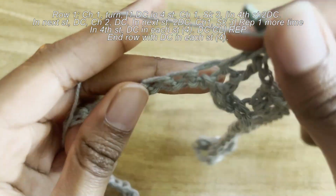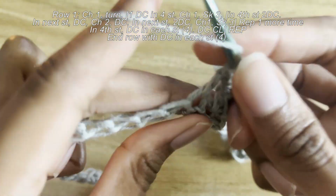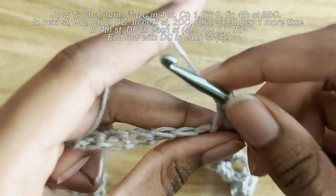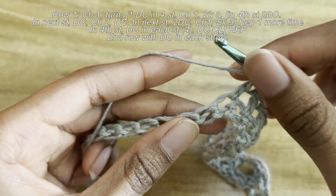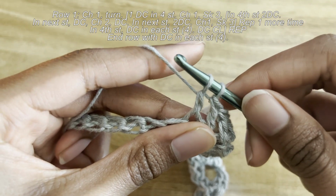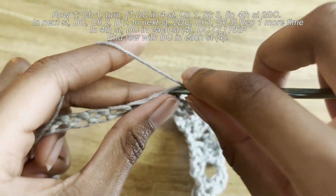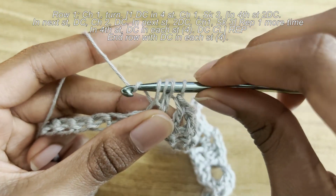There's one, two, three, and four. In the fifth stitch, we're going to do a three double crochet cluster. So yarn over, go into the stitch, and pull up a loop. Then yarn over and pull through two. Now you have two loops on the hook, so yarn over, go back to the stitch, and pull up a loop. Then yarn over and pull through two.